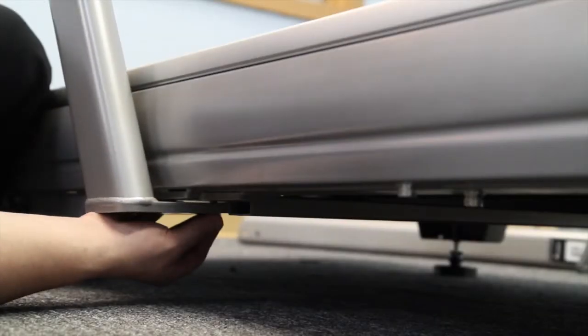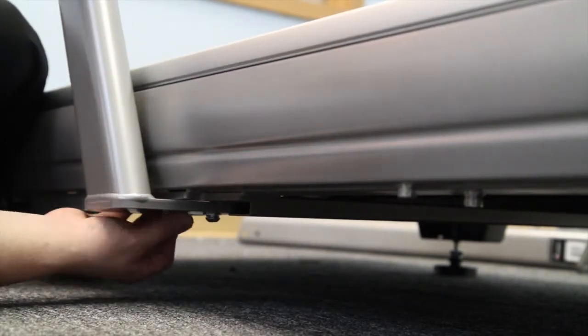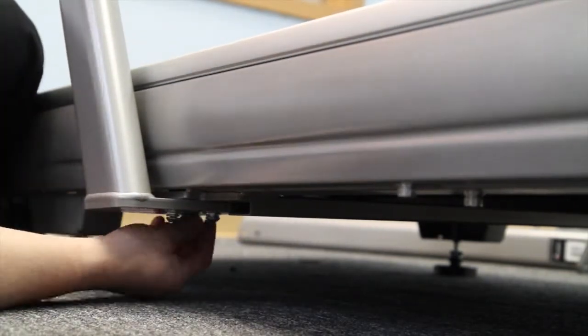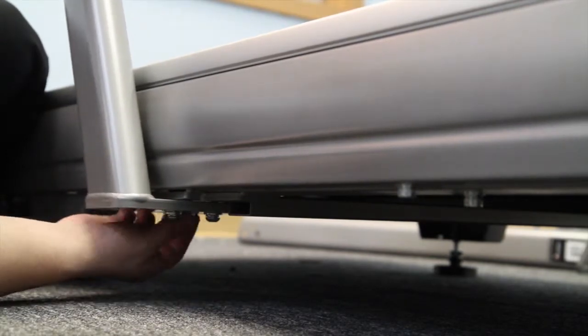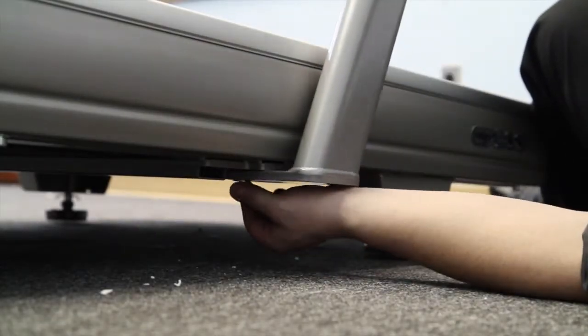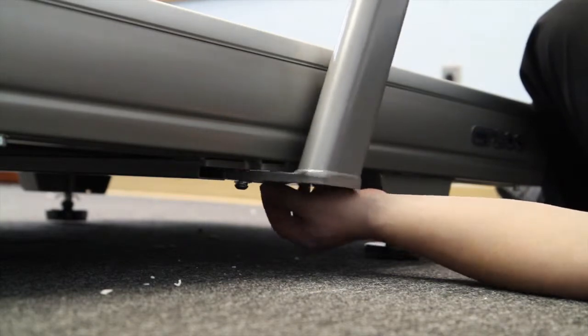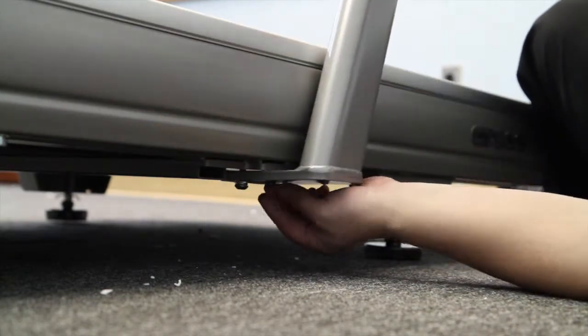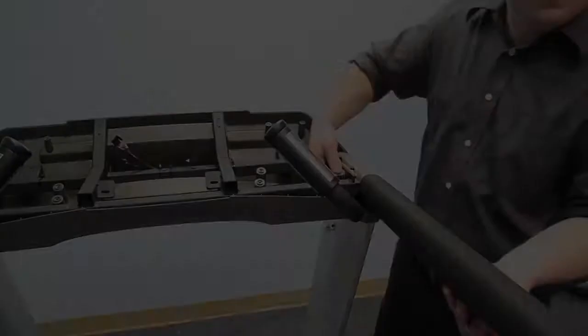Up next, we'll be installing the extended handrails. First thing we'll have to do is to install the handrail upright tubes. We'll want to make sure that we install the handrail upright tubes to the underside of the treadmill frame with 3 button head socket bolts, 3 split washers, and 3 flat washers on each side. You'll want to make sure that you don't tighten these fully yet. That way you have some slack when you do put the extended handrails into place.